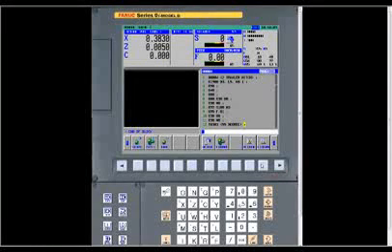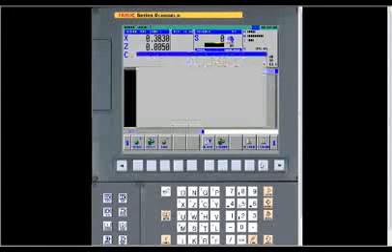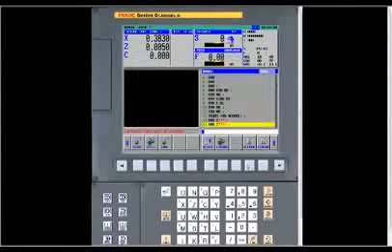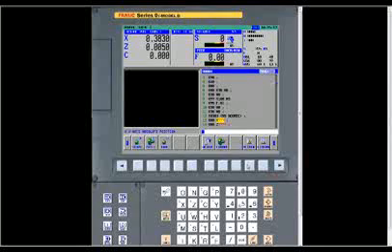Now the next thing that I typically put in at the beginning of the program, again we go into fix form, and it's a positioning move. Now this is something that I do. If you read the Manual Guide i manual, it won't ask you to do this, but I like to do it because I like to ensure before you go into a cycle that I know exactly where the machine is going to go. I don't want to leave it to the leisure of the control itself to decide where that is. I want to go to a known spot.